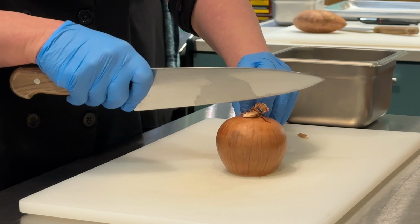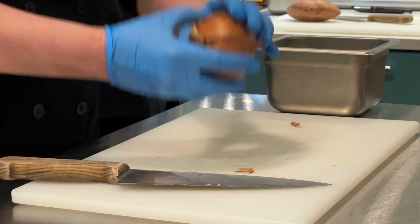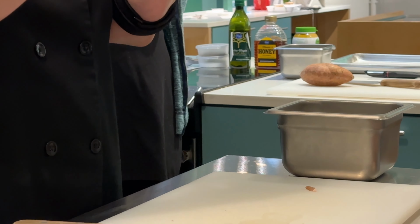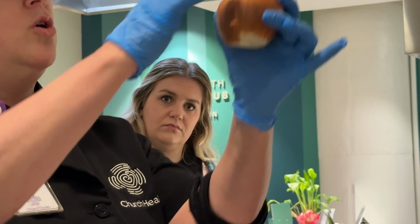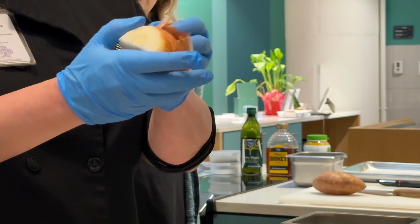You're gonna get back to your station and you're gonna say, Sherry, she said I should cut it in half. Did she mean through this way or through this way? Think of it as a globe. You're gonna cut it from pole to pole, okay? So that's like that. It's gonna make it theoretically easier to peel this.